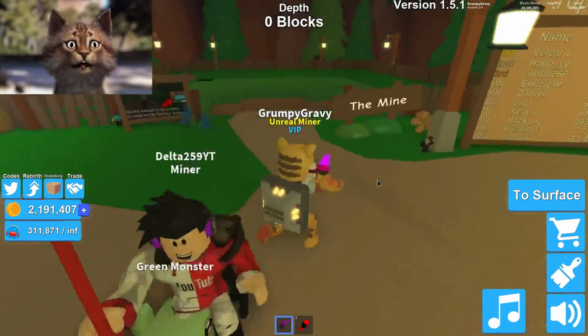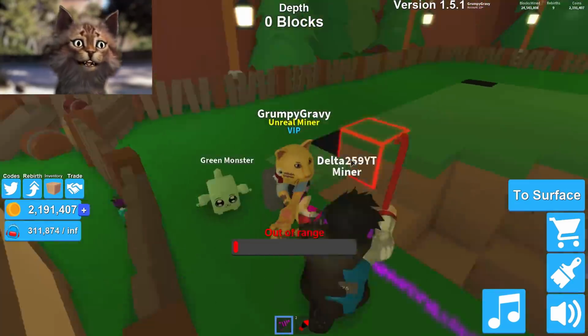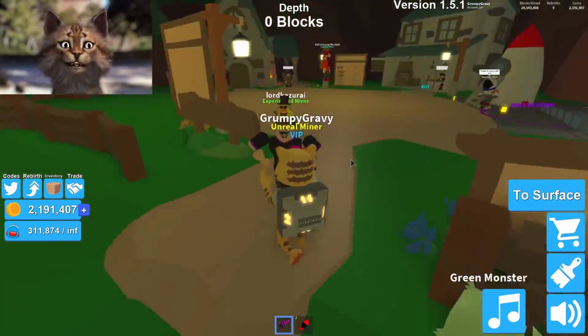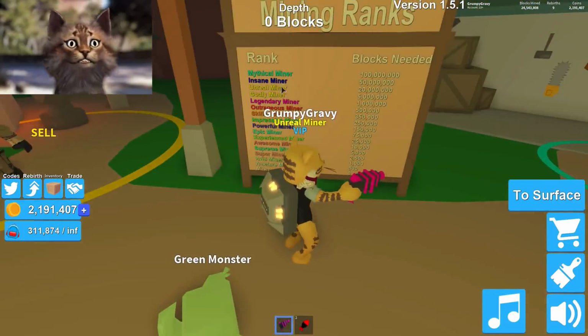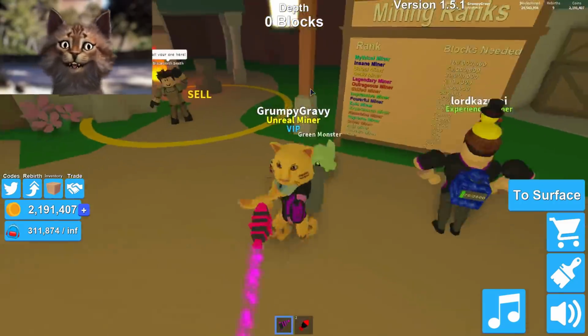All right, guys. We got 2 million from collecting all the coins. And we also got a little ray gun. Let's see. It's super OP. We got 300k like I said I was going to get. And am I still Unreal Miner? Okay, 20. We need 50,000 to get Insane Miner. That's crazy.